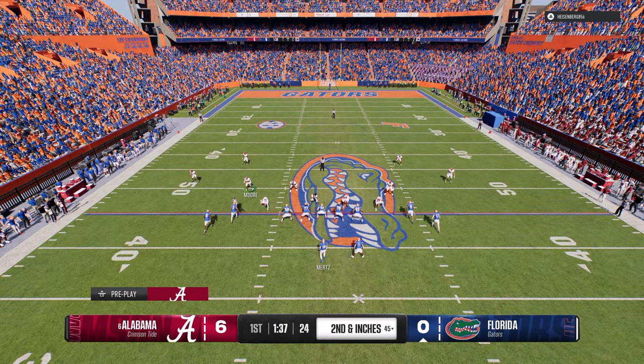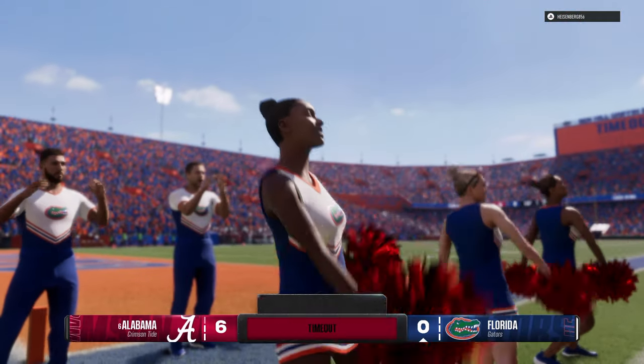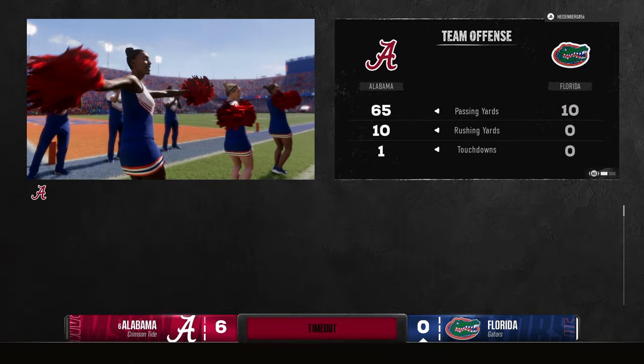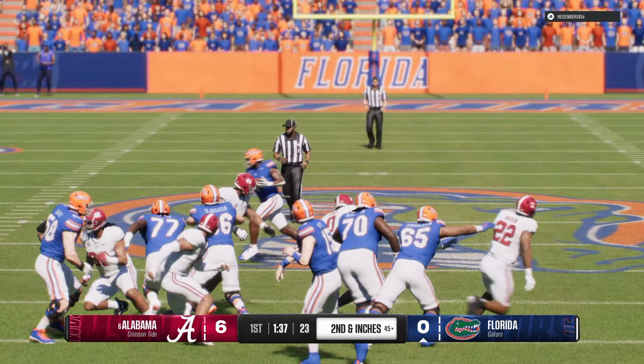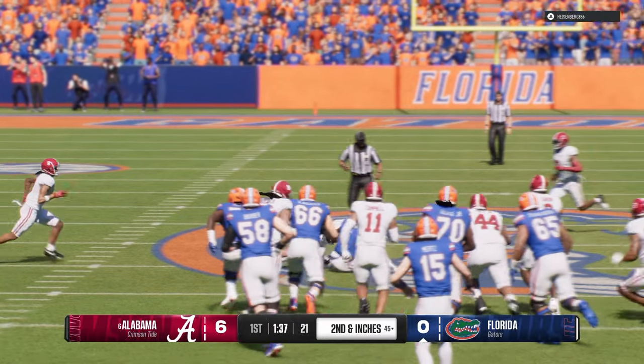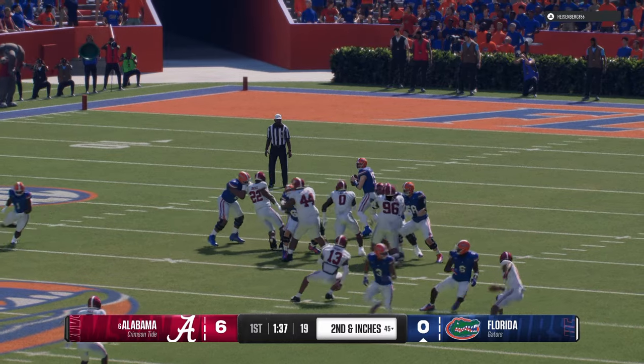All right, I just lost. We're nickel over. Nickel over might be the worst defense in the game. Okay, nickel double mug is honestly what you should probably be running with Alabama. Nickel double mug is pretty good against most people because you can just kind of sit in some cool coverages.